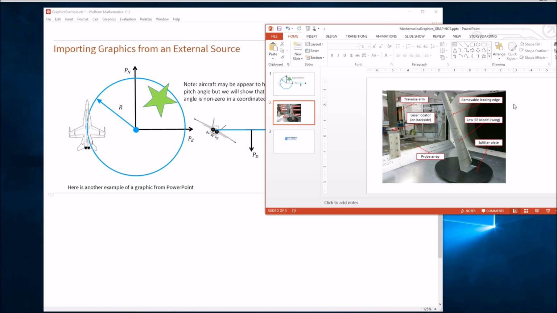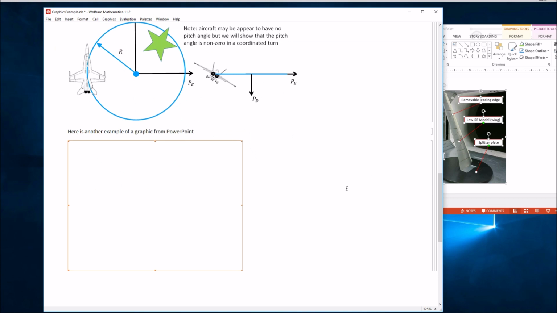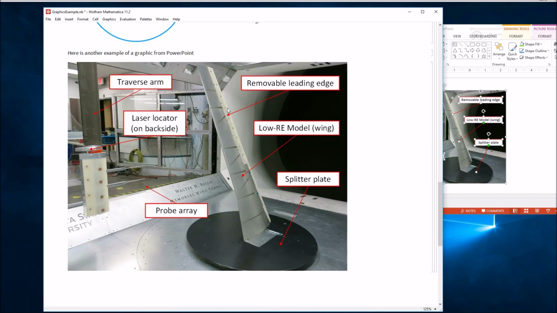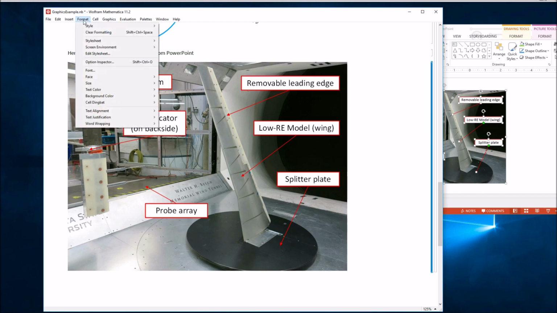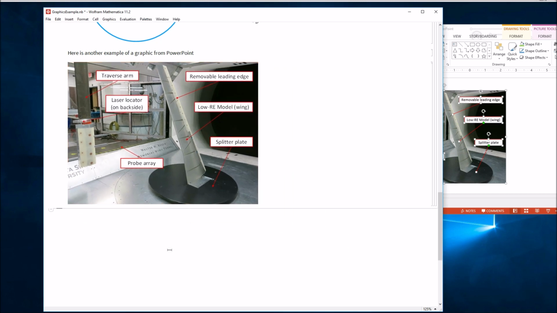And again, this makes a really nice slide, but you can directly take this and insert it into Mathematica by just going ahead and selecting all of the elements you want, Control-C to copy, come back over here in Mathematica, come here in new graphic, Control-V to paste. It might take a little longer because that was a high-res picture, but look at this. It looks beautiful within Mathematica. Again, come here, select the cell, format, style, text, and then just resize it appropriately to make it look nice in your Mathematica notebook.